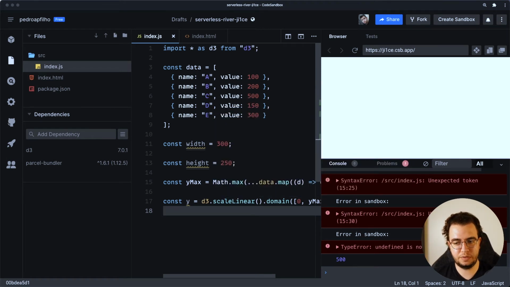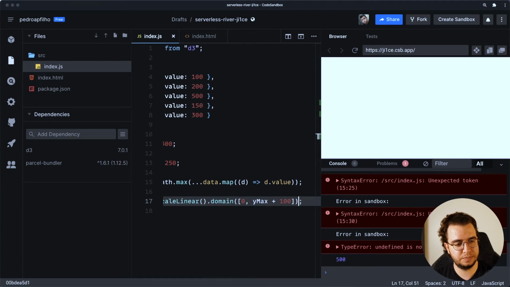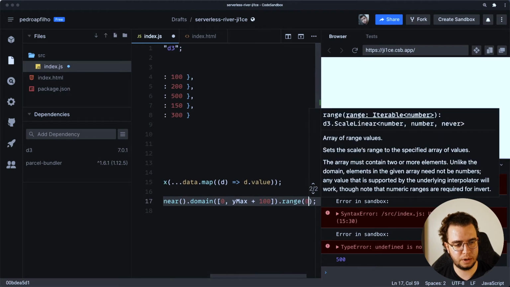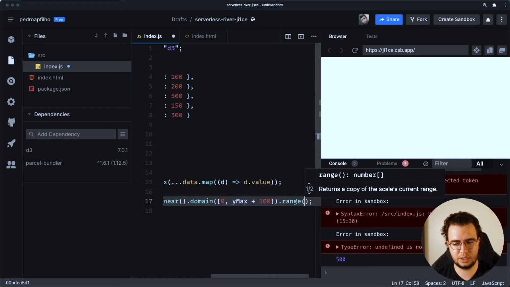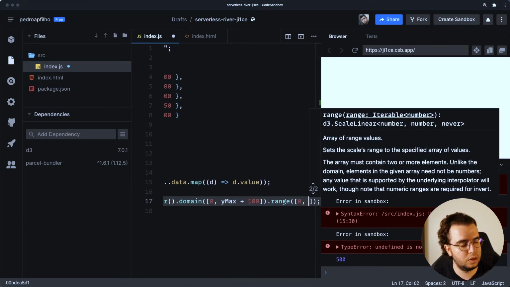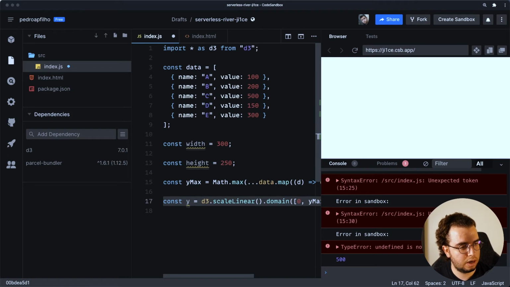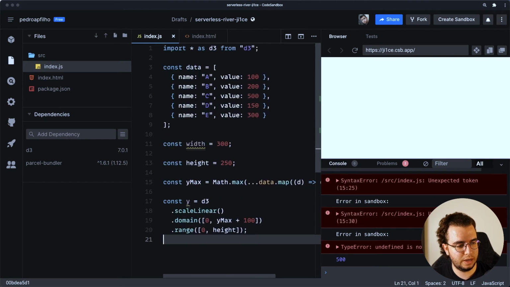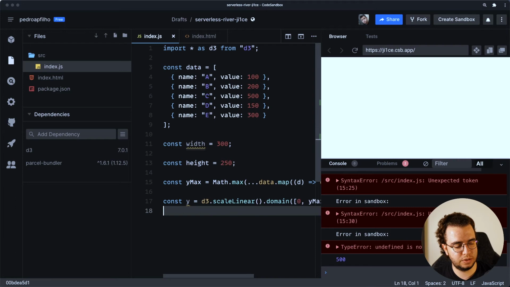Right, so after that, let's put now the range. My range is going to be from 0, an array. Actually, it's 2 parameters. No, it's an array. From 0 to, let's see, my width or my height is height. So this way, now, if I set a number that is one of these numbers, I'm going to get the proportion of where it would be. Let's remove this one for now, just to make it easier.